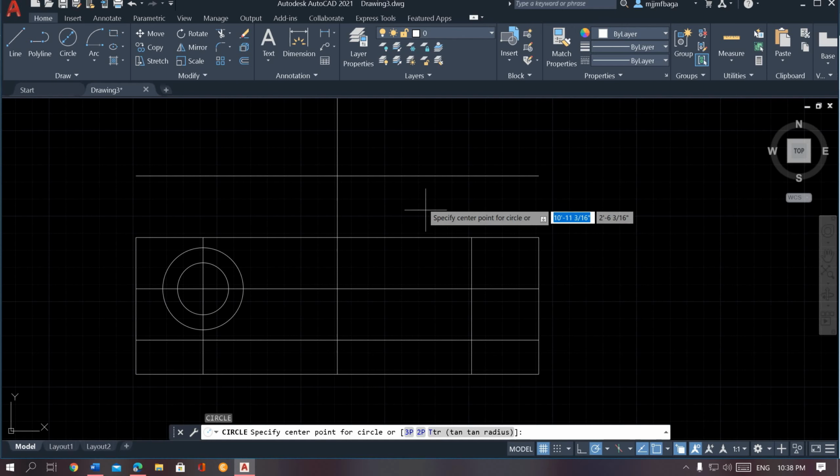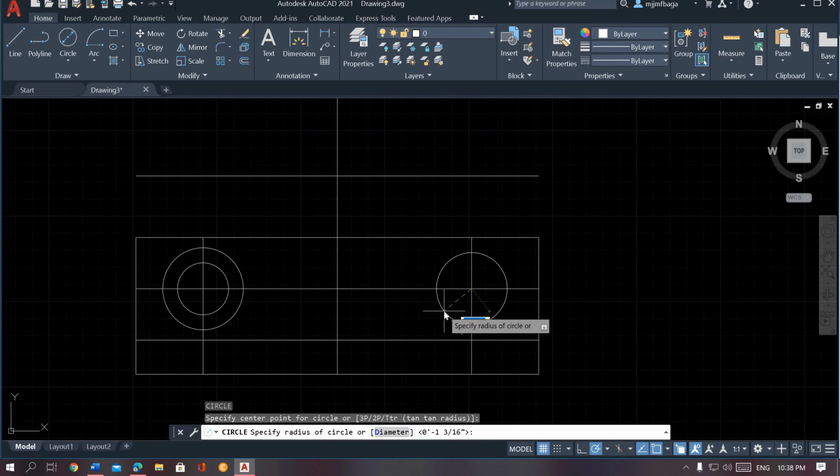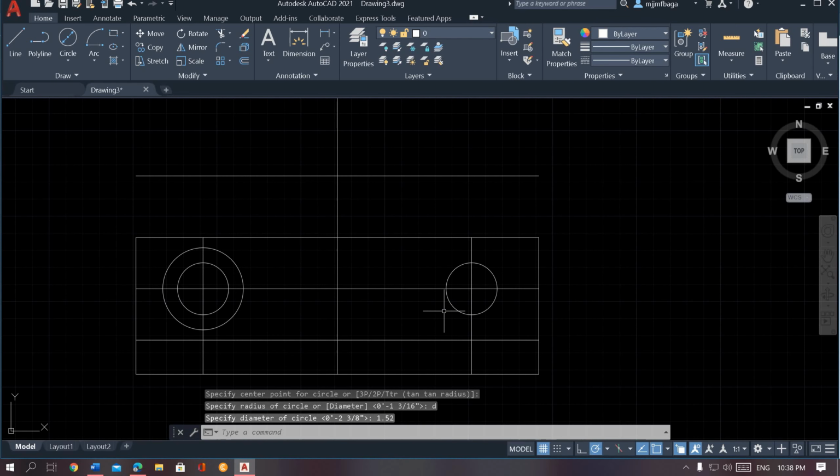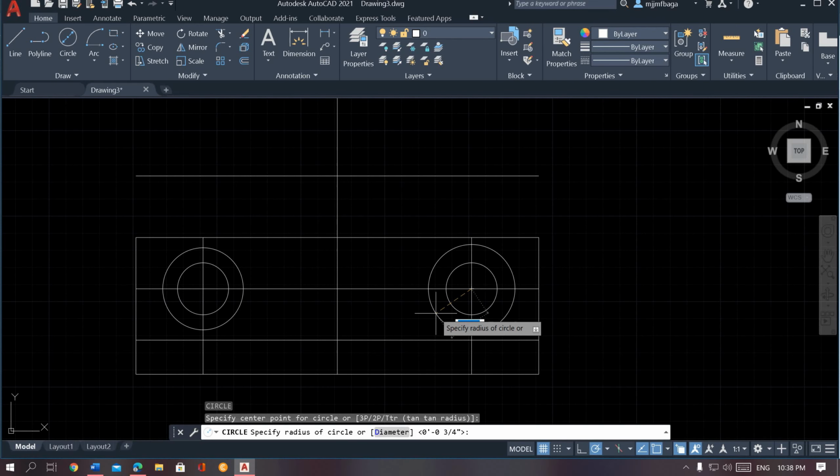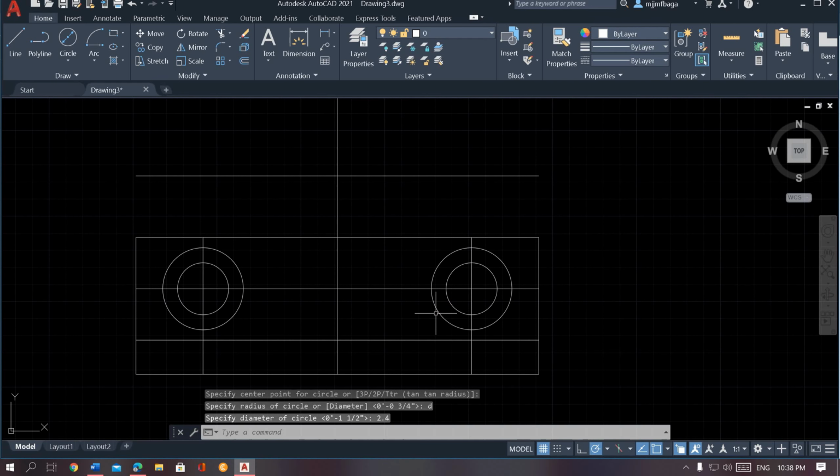Do the same on the other side. So D 1.52, then enter, choose the midpoint, D, then 2.4.